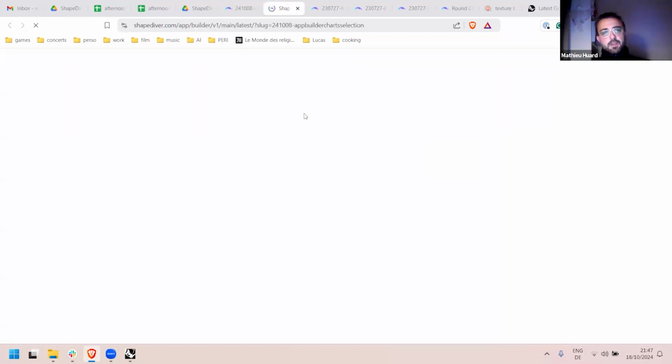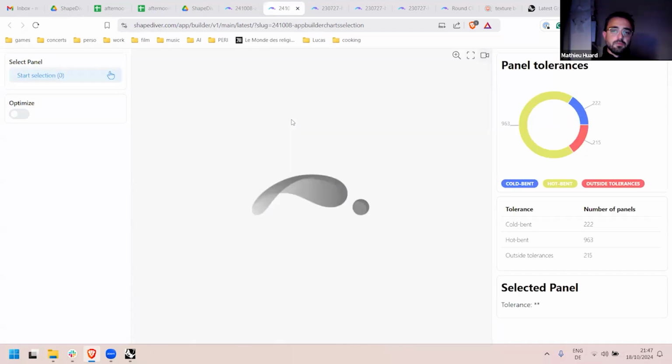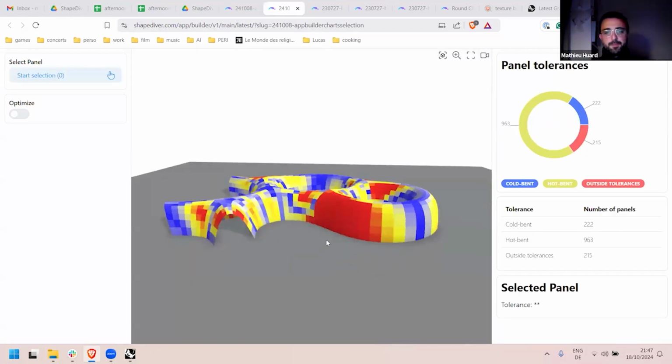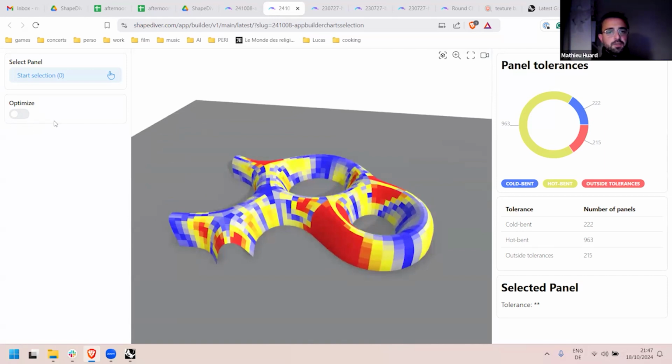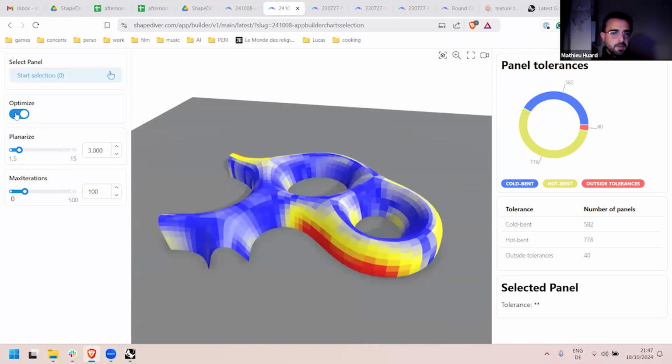But anyways, the main thing I wanted to show is the chart. So we have here, actually there's even a bit more here. I have the optimize button and I only show the optimization parameters if I optimize.